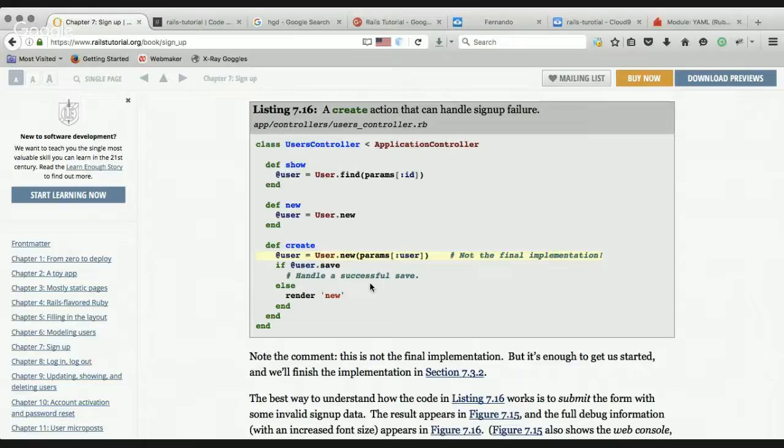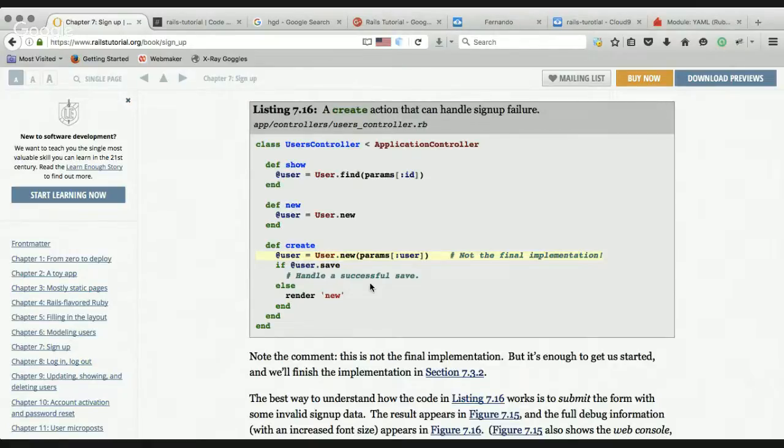So which one do you think is the method that requests the form? Is it the edit method or the update method? Edit, presumably. Yep, it's edit. And then the update method, do you have any guess as to what it does? Yeah, so it's analogous to create.